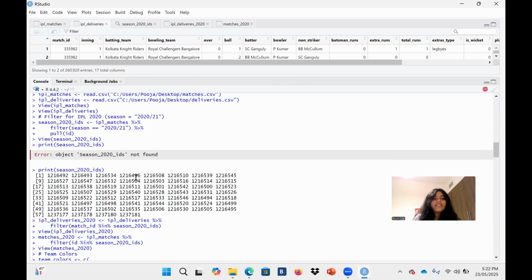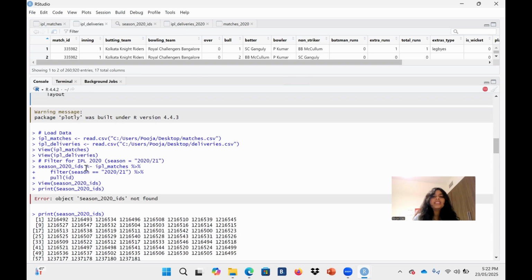So then, once we are done with that, what we are doing here is, we ourselves can see that it has 2,60,000 entries. So our data set is very huge. Now, there is no use in performing our analysis on such a huge data set, because whatever value we get from that is not going to be that useful.